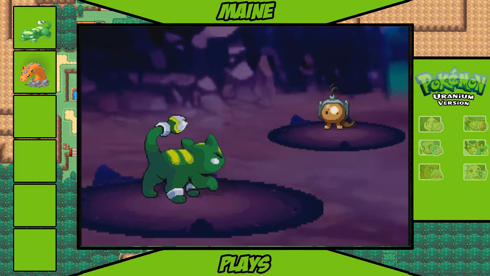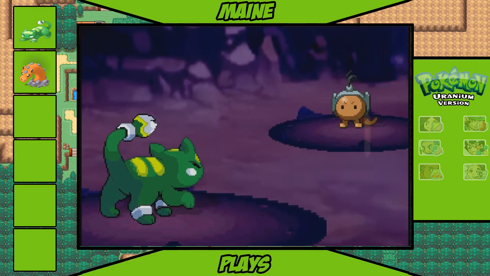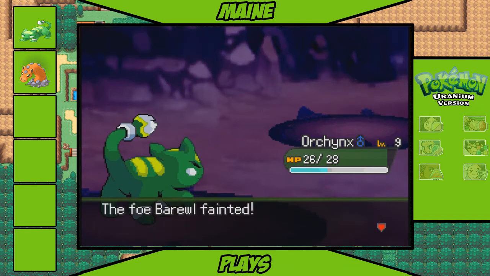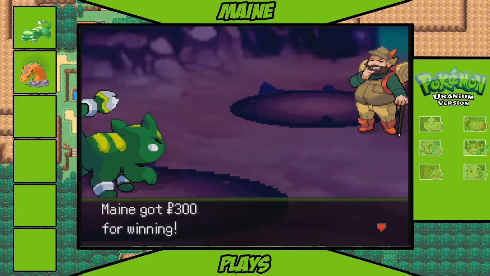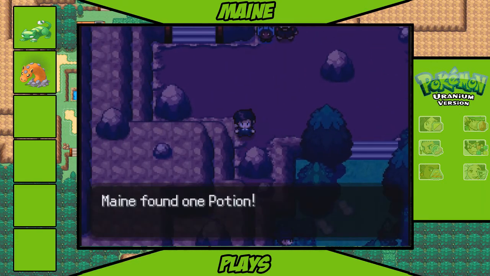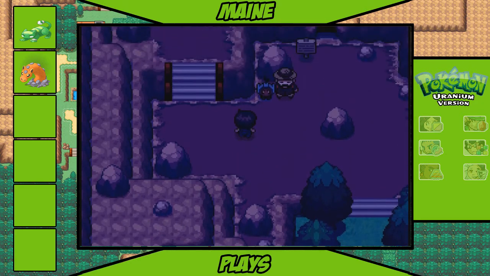Stupid, man. I'll finish him off with the... Let's go. At least he finished him off. Let's go. Yes, sir. Give us that XP. Nice. Not much, but we'll take the 300 earnings. Alright, let's go. Found one potion.